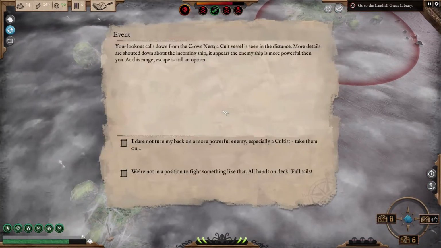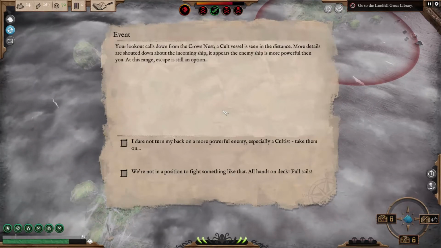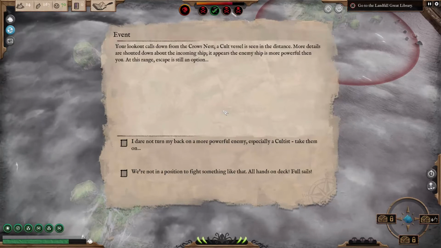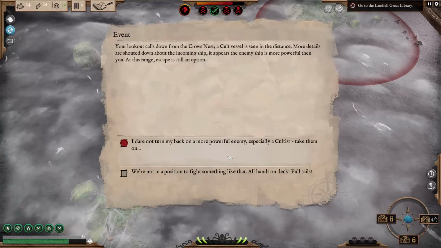Lookout calls down from the crow's nest, vessel seen in the distance. More details are shouted down about the incoming ship. It appears the enemy ship is more powerful than you. At this range, escape is still an option. No. We're big boys.